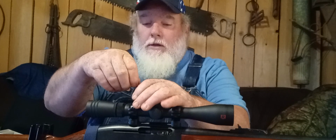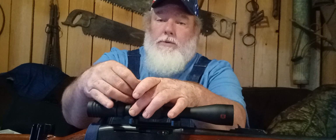Here's a 3x9x40, I think, or maybe a 32. I didn't measure it, but if it holds, man, that's plenty if you're going to be under 100 yards. And Redfield is a good little scope.